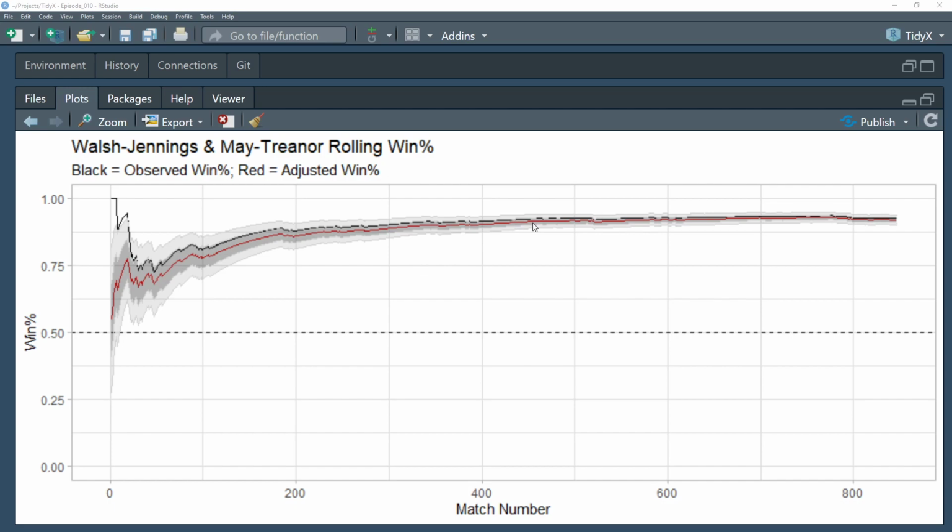Pretty cool. There you go. And it just continues to narrow down, and because it's constrained to this distribution, it's always going to be... This is one thing that I asked Patrick about as we were looking at it initially. It's always going to be a little bit lower in this case because they're above the average.